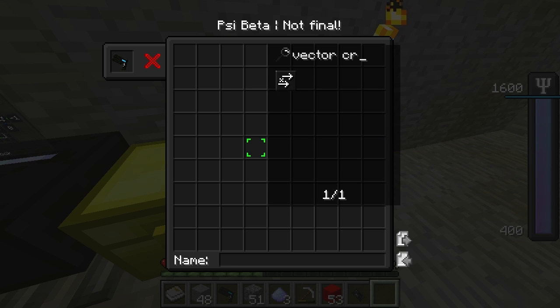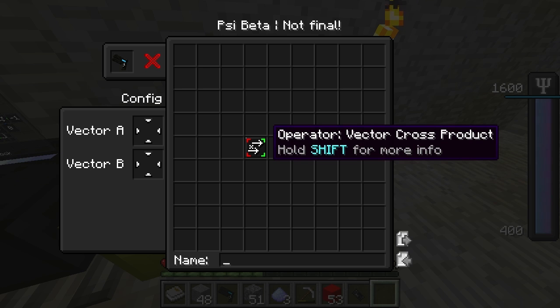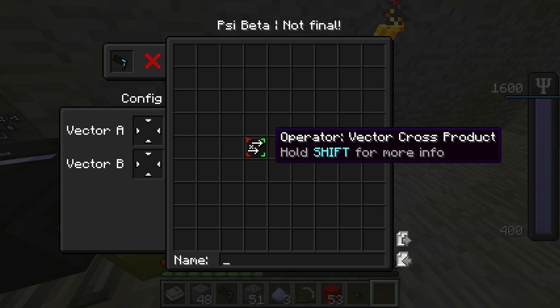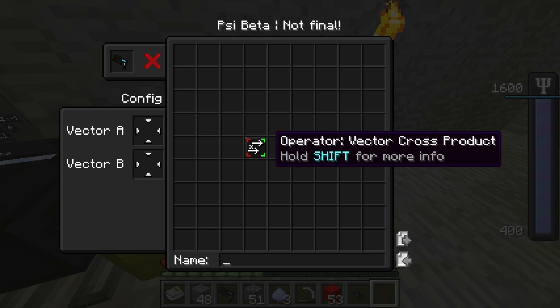So what's going on with the vector cross product? Well, if we look at vector cross product, it is this one. The way it works is that it multiplies two vectors in such a way that it does the right hand rule on it. The right hand rule is something used in angular momentum. To get the z answer, say you had a vector x, y, z, and then a second vector x, y, z. What you would do is xy minus yx. It's anti-commutative.